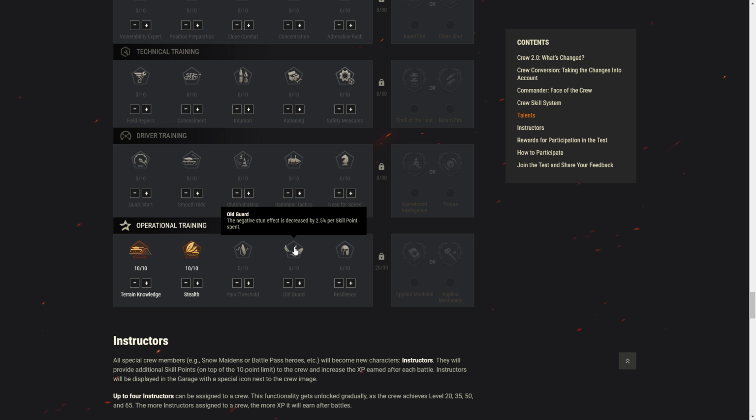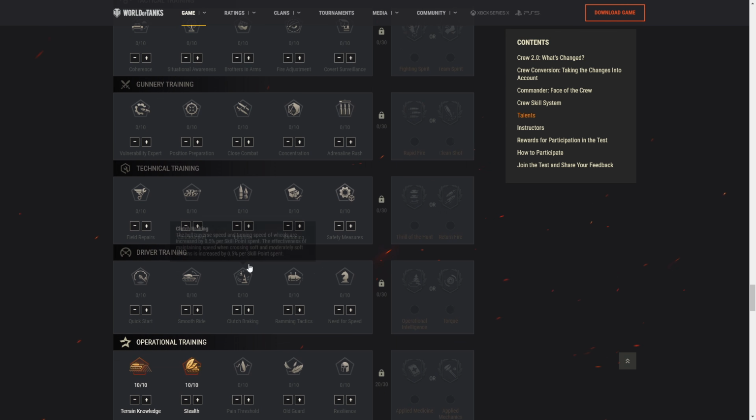Chance of the crew injury. Negative stun effect: duration of crew stunning and damage from the HE. The level of vehicle handling. So we have some new crew skills over here, I guess. What is this? This is concealment. The base concealment is increased by 10% per skill point spent. The effect is not active if your vehicle is on fire. So right now we increase the base concealment value 100%, so basically times 2. If your base camo is 20%, now your base camo is 40%, right? Is this how you understand it?